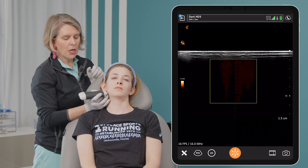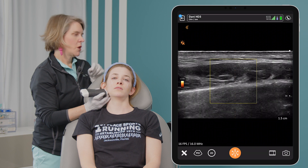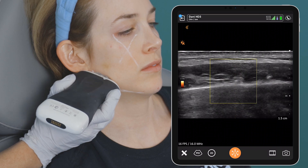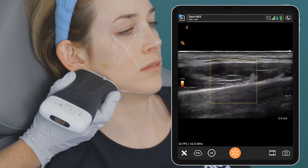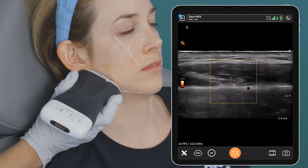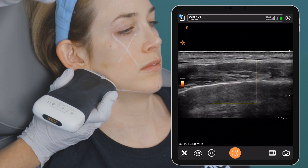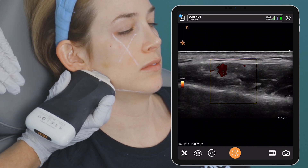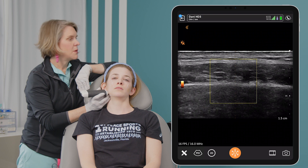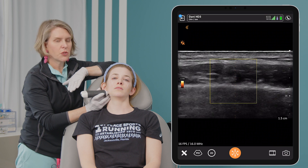The next thing is alignment — are you aligned directly over that spot you're looking at? Remember, this hatch mark is just the thickness of a tongue depressor, so we want to be very precise. Then there's rotation: we rotate to see how that looks. And then our tilt — we take a tilt up and a tilt down. The tilt is important because of your angle of incidence; it's really a 90-degree check. 90 degrees in one direction is different than 90 degrees the other way. You want to go at the same exact angle that you anticipate injecting, so picture your syringe along this same plane of injection.